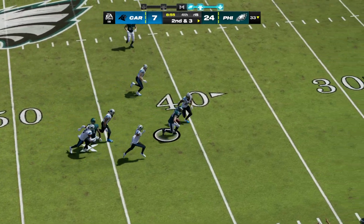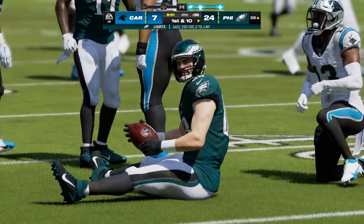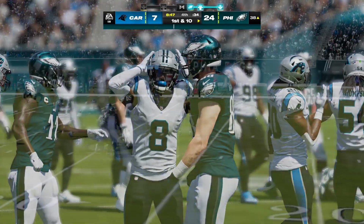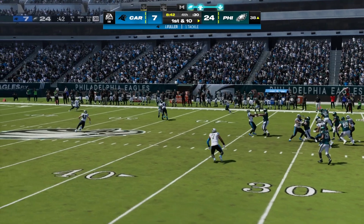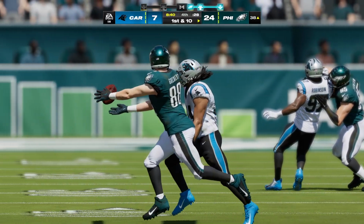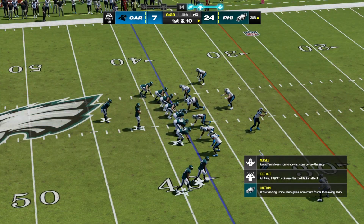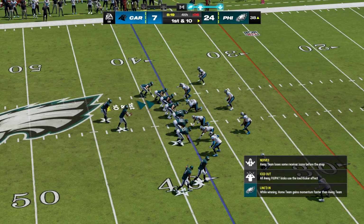Hurts throw here taken in as he's able to find Goddard. And he has a big gain inside the 40 before being dropped. The catch and run pays off for 29 yards. Man coverage on the left side, so I really like the design of this play because they opened up the field and brought their tight end the other way on a crossing route. That's a lot of ground to cover if you're a defender. I've been there before, unable to stay with his man there.